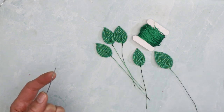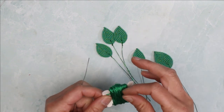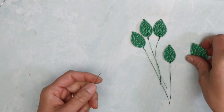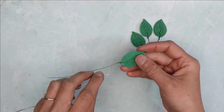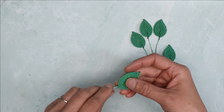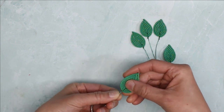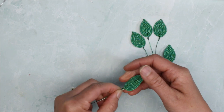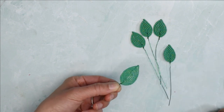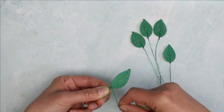There are multiple ways that we can attach the leaves onto the stem wire, and I'll show you 2 or 3 ways to do that. One without any floral tape, so that you can get the thinnest possible stem wire. But if you aren't able to do the step without floral tape, then I will show you how to do that. The best place to place the stem wire is right in front of the leaf, so that there's a space right here, and when you wrap it, you won't see the stem wire in the back. It will just be right in this nook. So let's hold on to our tail right here and wrap our stem in.